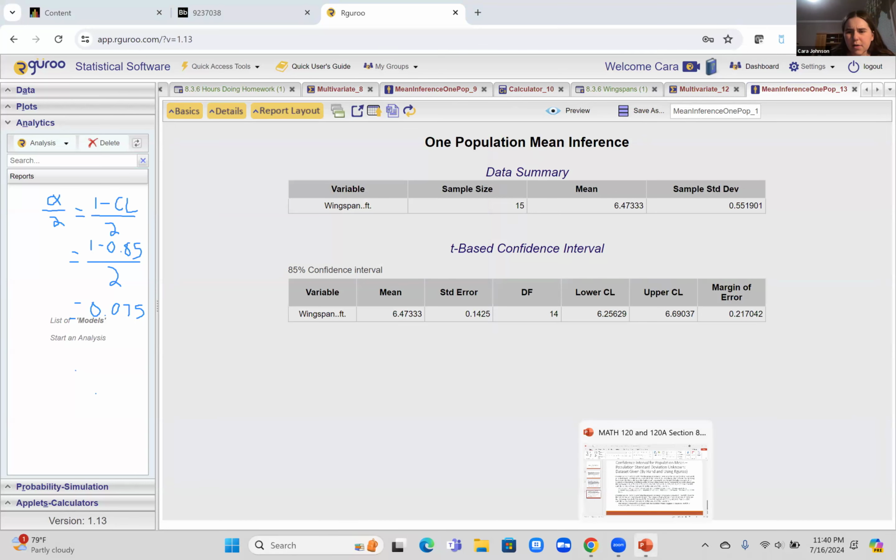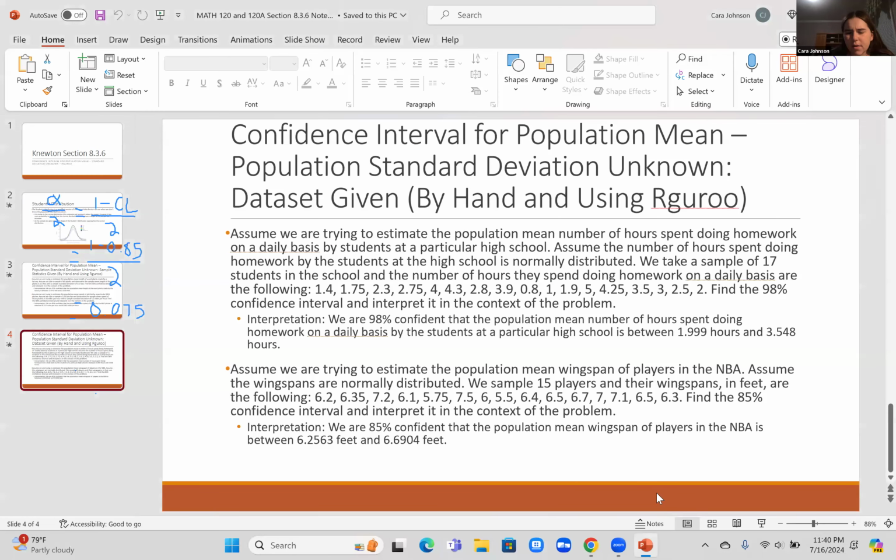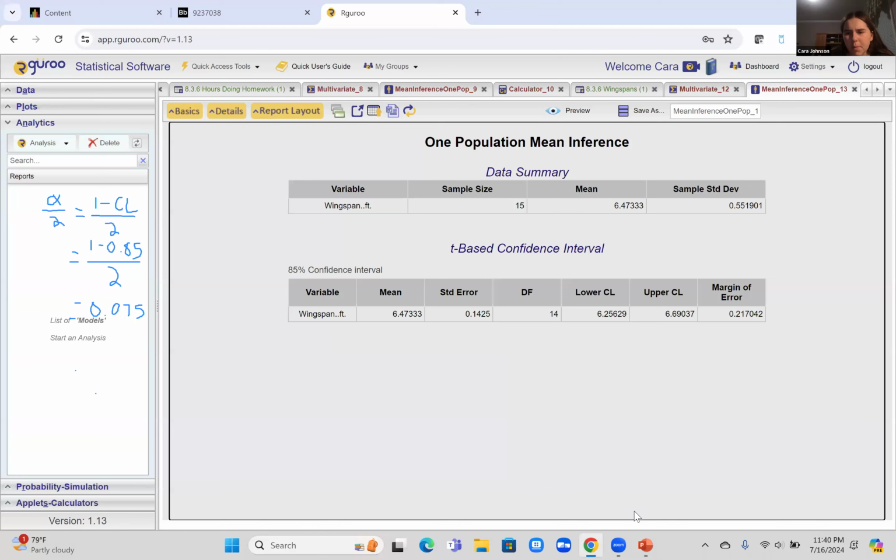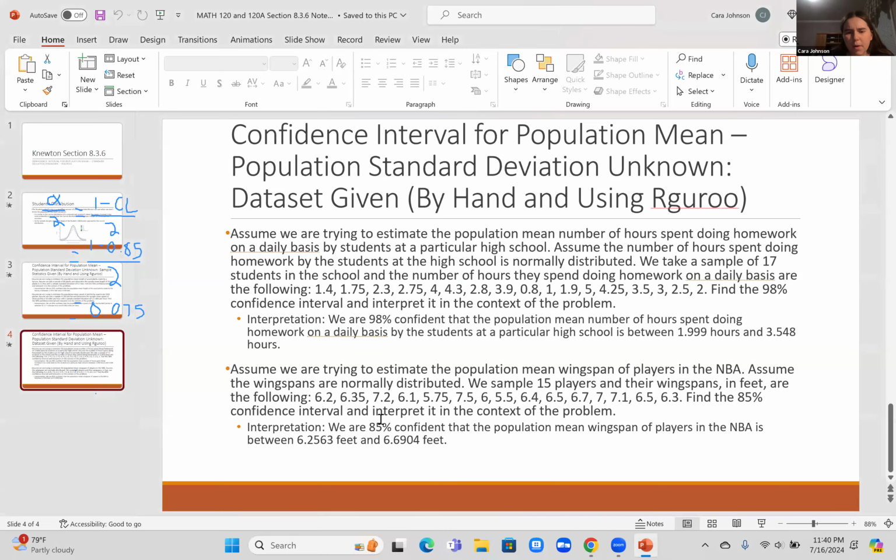We are 85% confident that the population mean wingspan of players in the NBA is between 6.2563 feet and 6.6904 feet. So we're whatever percent confident the population mean, whatever the context is, is between the two bounds of our confidence interval.